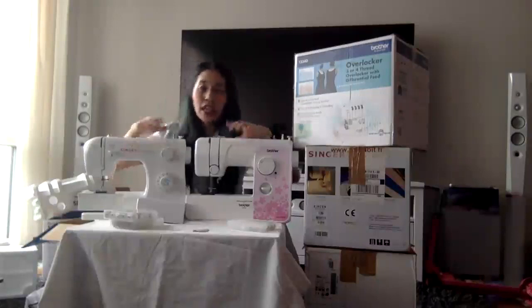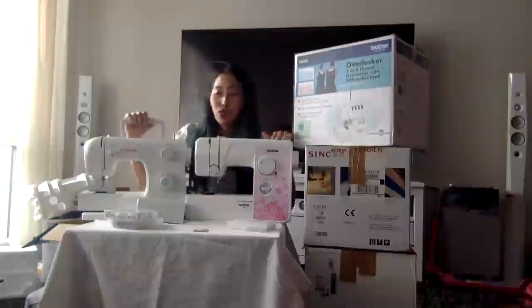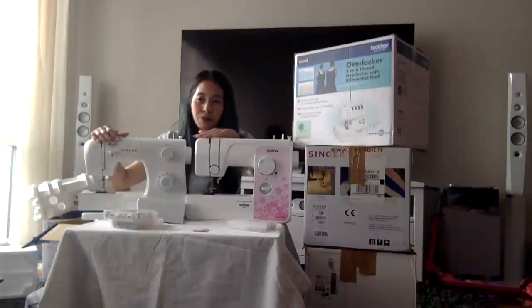Move to the next. These are the two sewing machines that I really love, and maybe I will use this one more than this one, but I'm still going to keep it in my collection. Next.